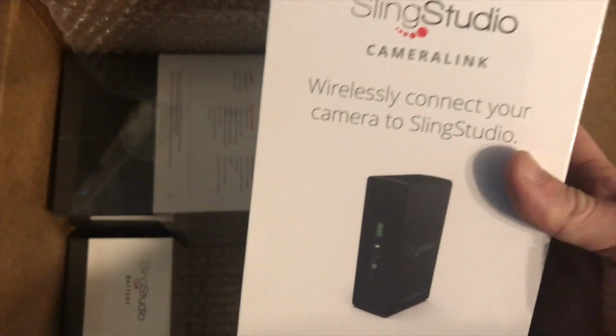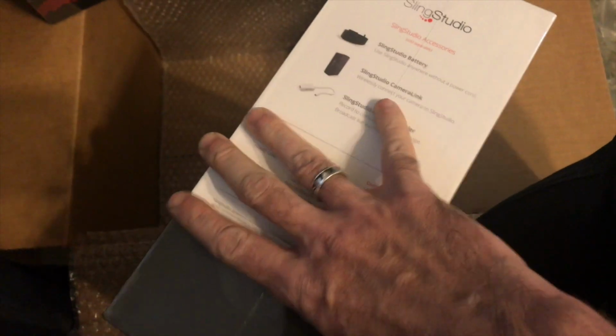I got a camera link. That's, I think, a $350 piece. Oh, and they sent me 2 of those. So that's pretty cool. This is the battery for the SlingStudio. This is the USB-C expander, which I suspect is just a regular USB-C hub. And here's the SlingStudio itself.